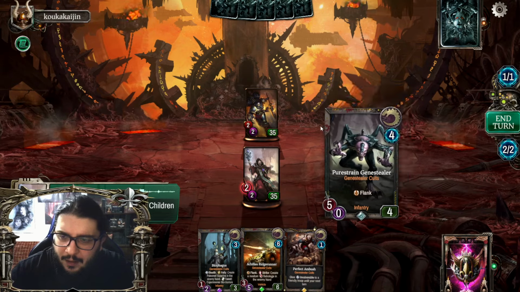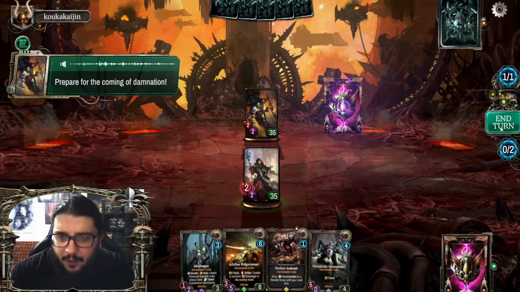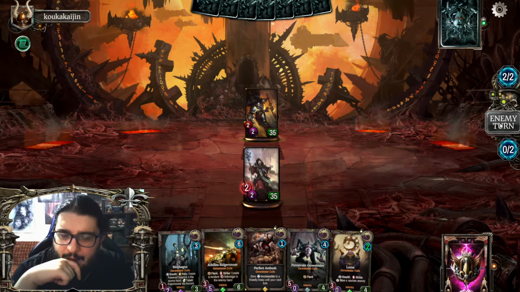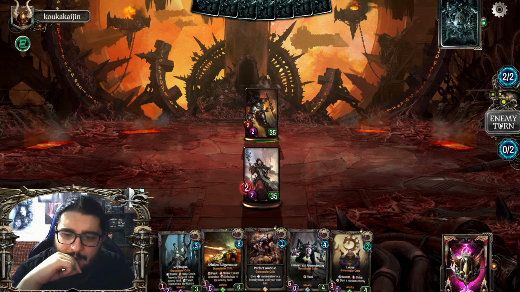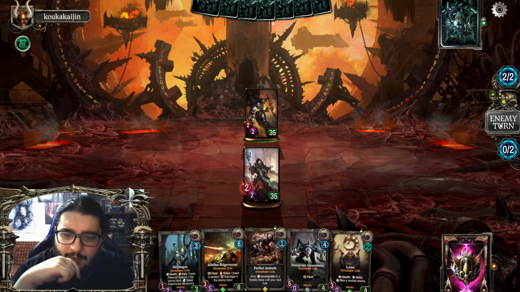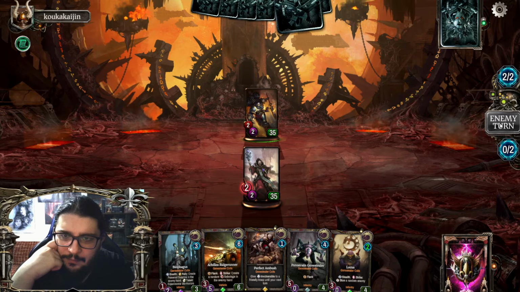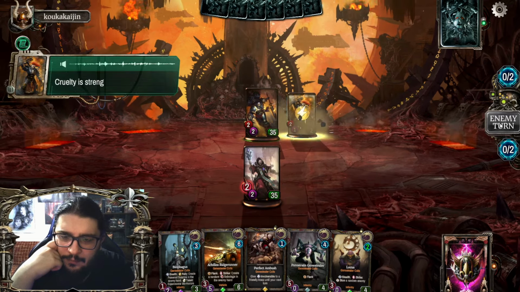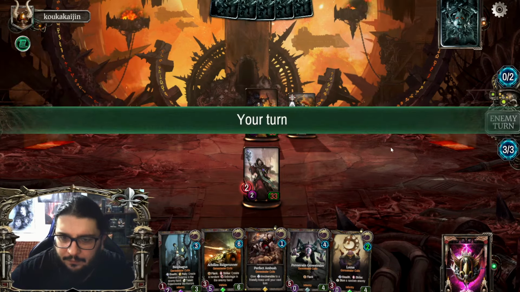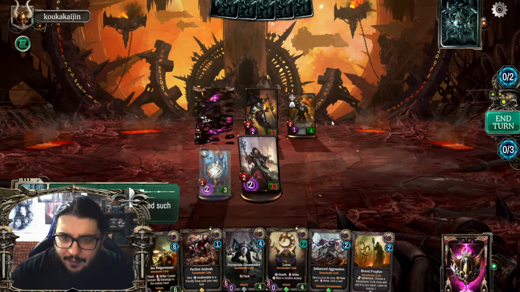Blessed by the star children will know. Yeah, there's the Pure Strain. Yeah, Locus, beautiful, beautiful, beautiful. That's what we need. It's exactly what we need. Okay. So, instant aggro. I respect that.